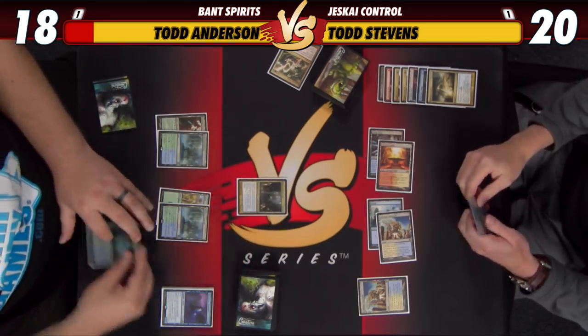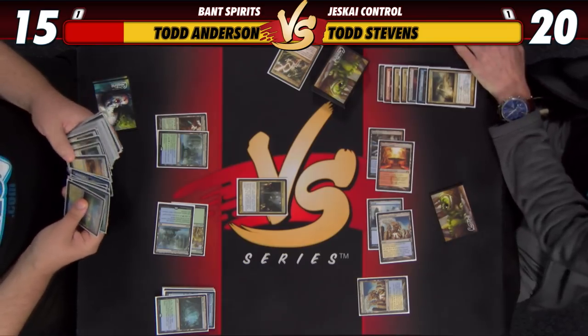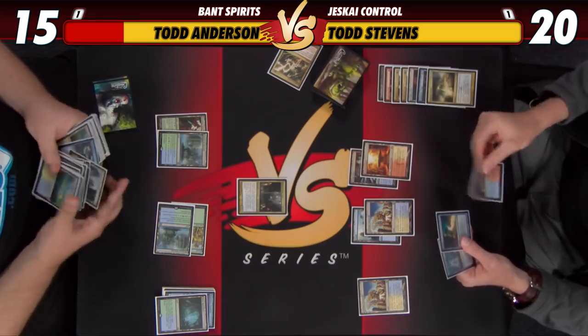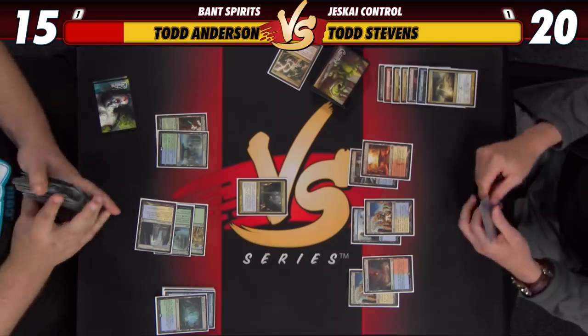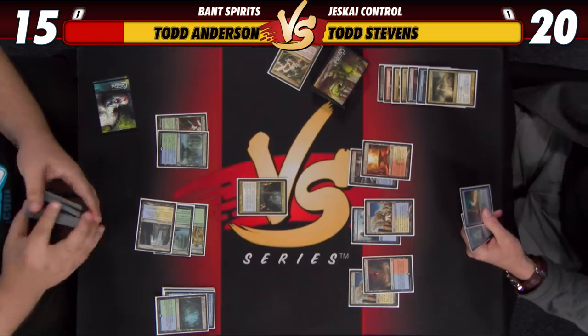All right, I'm going to go to 15 and play Geist of Saint Traft. Yep, that's a good one. And I will pass the turn after that. Finally drawing my white mana. All right, so 15 to 20. Yep. And we got our lands, we have our Colonnade unlocked, so we're just going to play defense with Colonnade here, and pass the turn.